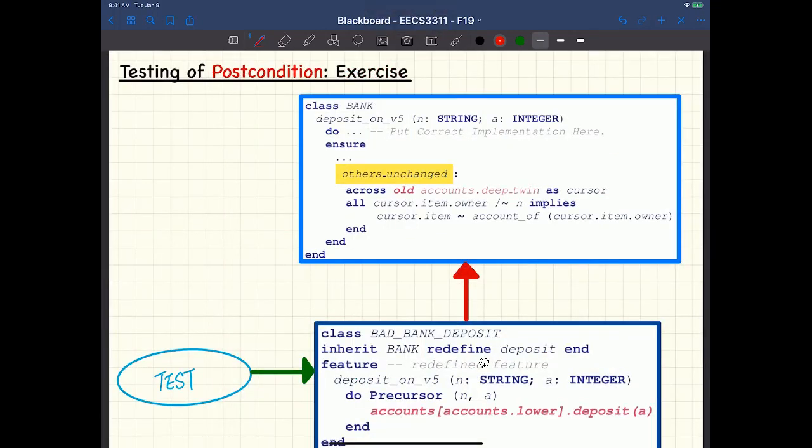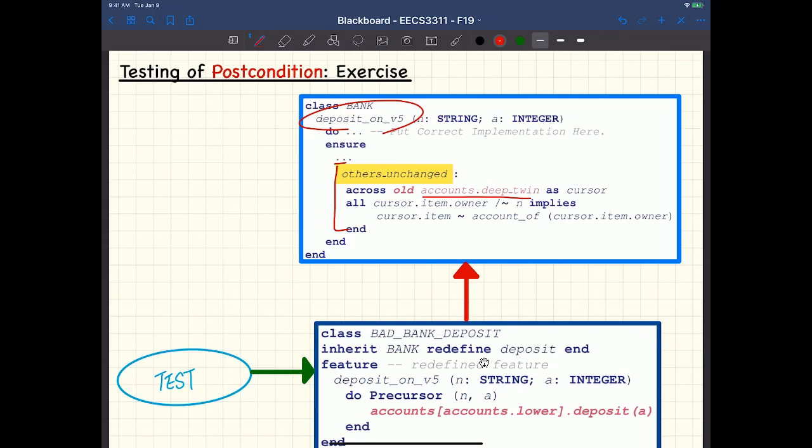I have some exercise for you. It's also on the slides. Remember, for the complete post conditions lecture, we basically talked about deposit version 5, the final version. This is the post condition we had using accounts.deeptwin.